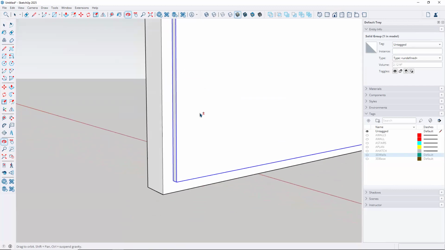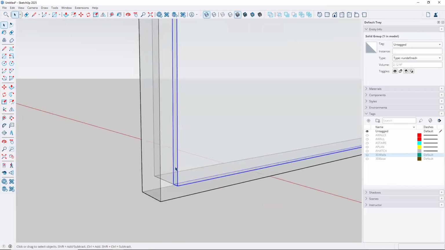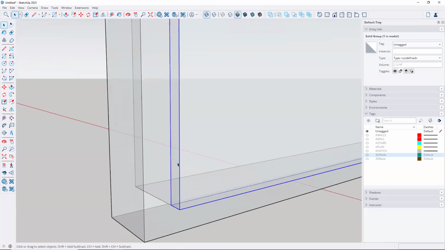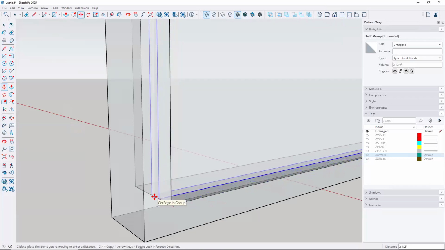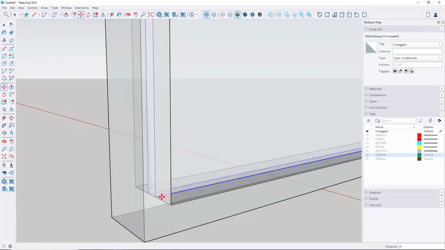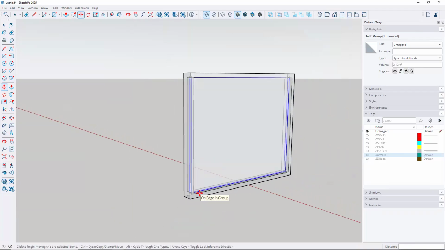So I'm going to go to my X-ray mode, and I'm going to make sure that I take that glass. It's already highlighted. I type M for move. I'm going to move it from this endpoint, or midpoint rather, over to this midpoint and click.